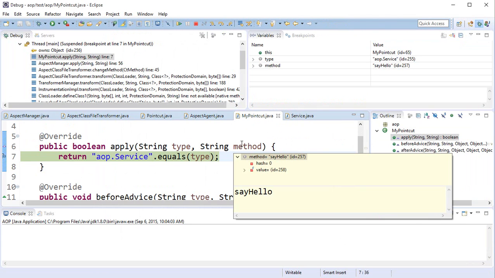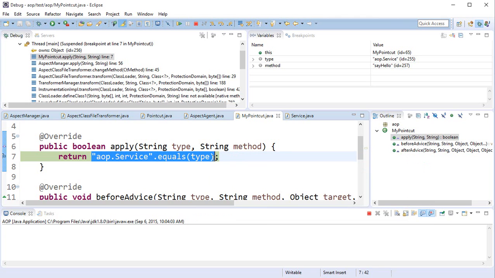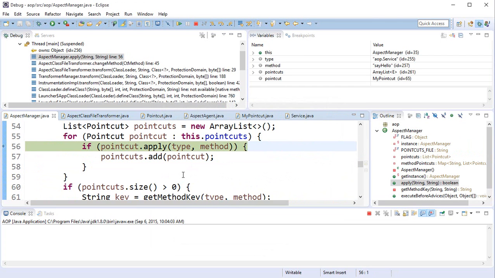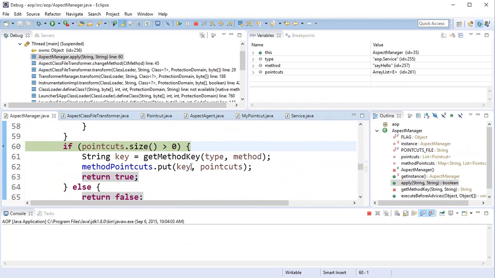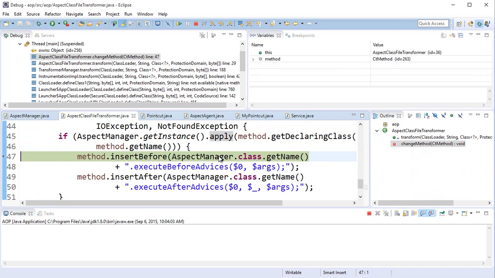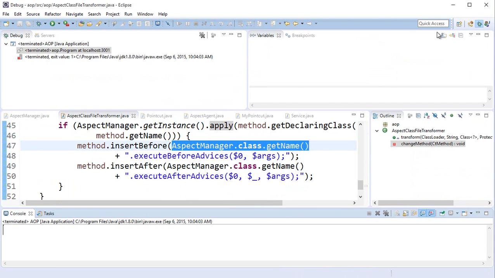So we have a method here. The name of the method is say hello, and the apply will return true in this case. And after returning true, which was the expected result, we know that we have to intercept this, and after knowing that we have to intercept this, we then add a call to the aspect manager class get name, but there is a problem in here, and now that we did the debug we discovered the issue.